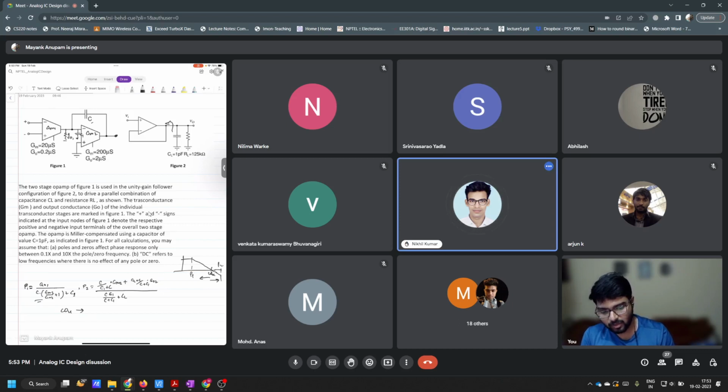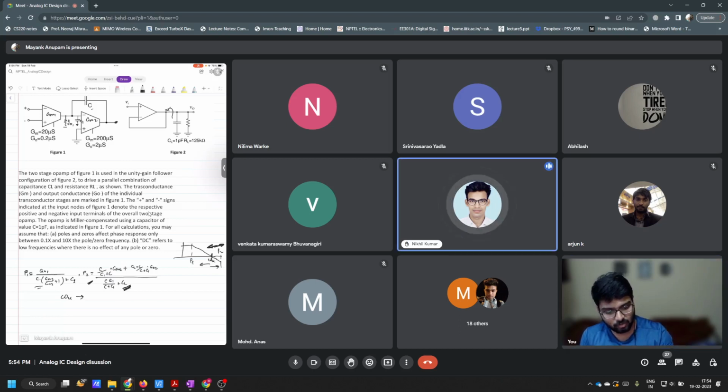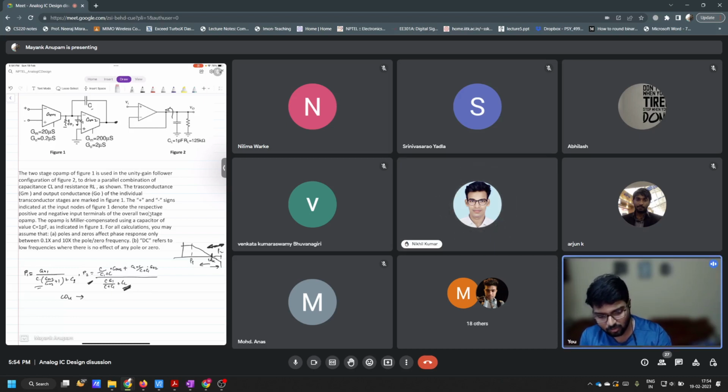I mean, because of CL, right? This CL here is coming in the pole P2 location, right? If pole P2 changes here and comes closer to omega u loop, then your phase margin will become poor, right? So the poles and of course zero will also change. CL does not have much effect on P1, but CL has some effect on P2, a very large effect on P2, right? So because of CL, your P2 will change.